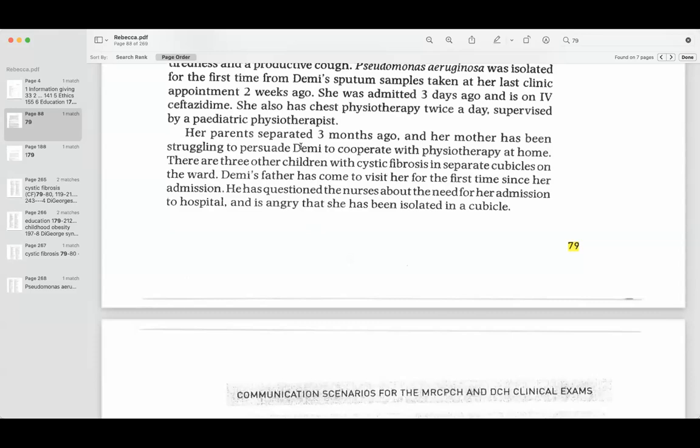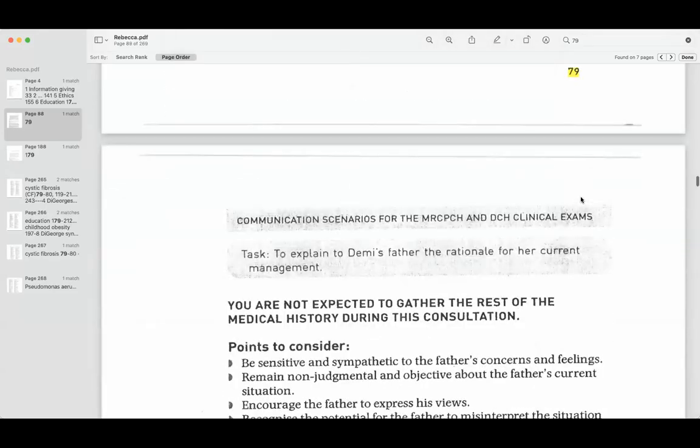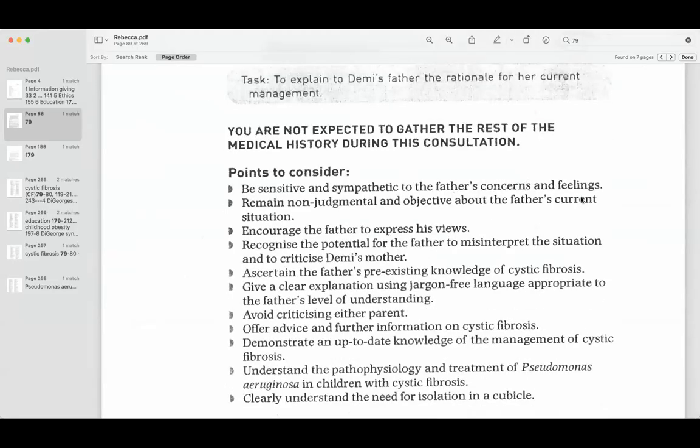Yes, that's what I mean. Although she's getting the physiotherapy here from the specialist, if we talk about this with Demi and Mom and you, then maybe we can agree on something, because she has to continue this at home as well. Okay. So yeah, we can talk about this more. Apart from this, is there anything else she can have due to this cystic fibrosis as she's growing up?